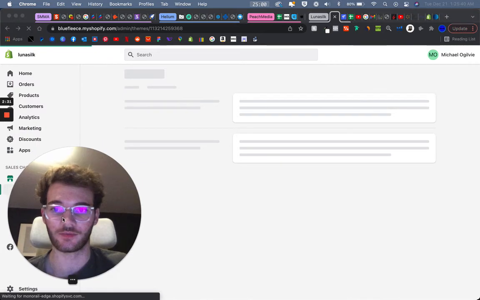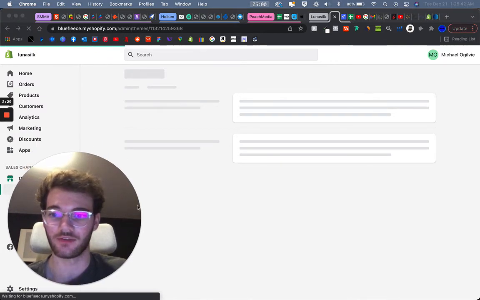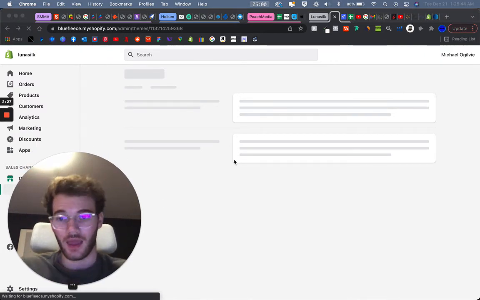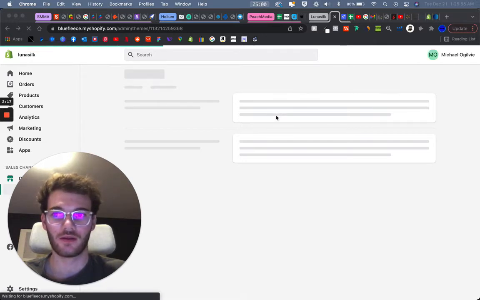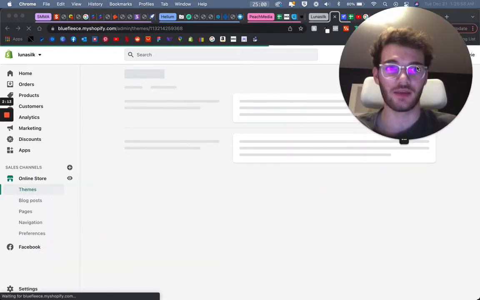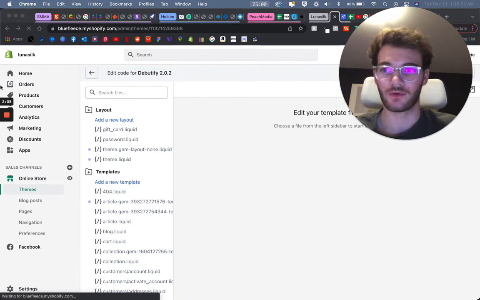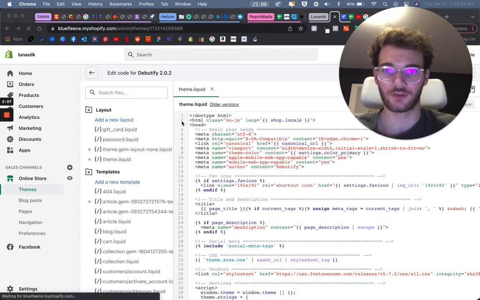Wow, 5 minutes goes by very fast. I'm sorry, I'm trying to go as fast as I can. Edit code, and then you want to click on, it would come up. It's a little bit slow when I record my screen and my camera and everything at the same time. You click on liquid theme editor or something like that. Wow. What's going on? Just as I go to pause it.